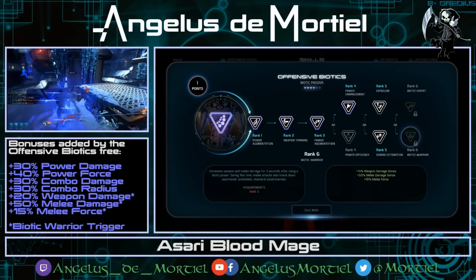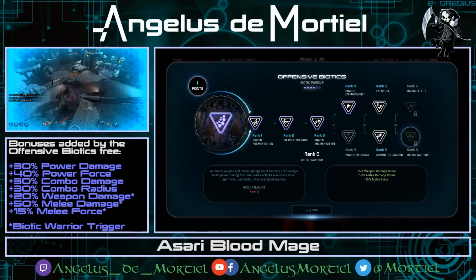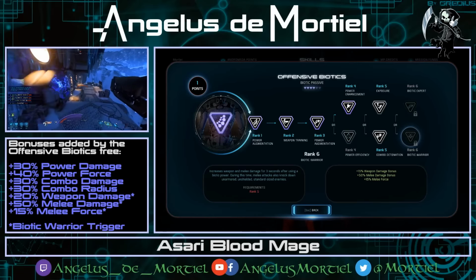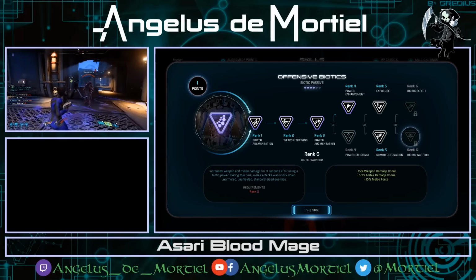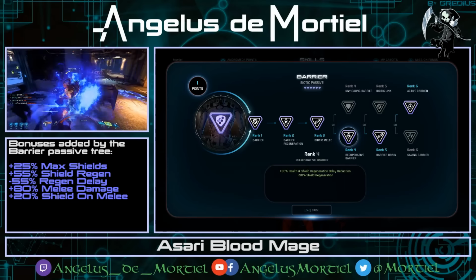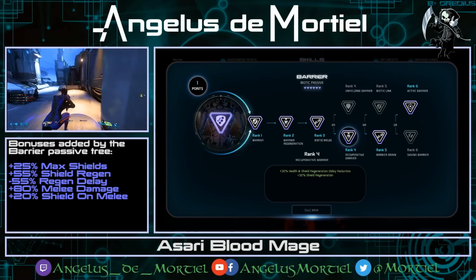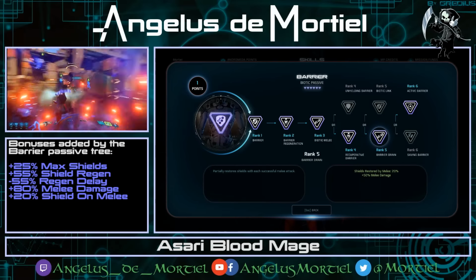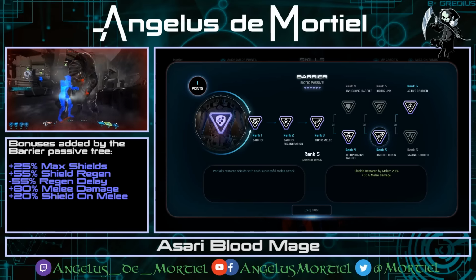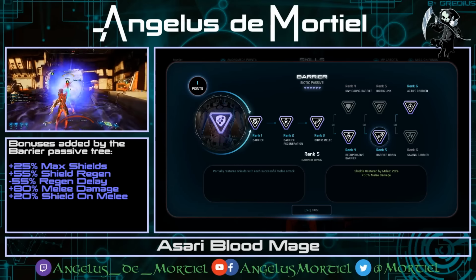Finally, we take Biotic Warrior to give us a substantial bonus to melee attacks, granting a 50% melee damage bonus and a 15% force bonus for 3 seconds after an enemy is hit by a power. In Barrier, we take Recuperative Barrier to reduce shield and health regeneration delay and increase shield recharge speeds all by 30%. Then an important upgrade, Barrier Drain. Not only does this increase melee damage by a massive 50%, but it also causes all melee attacks to restore 20% of your shields.